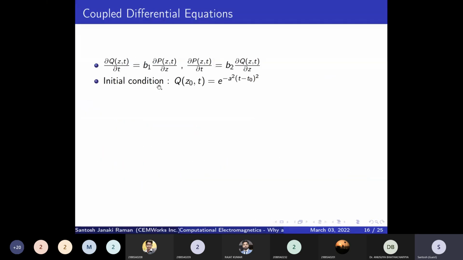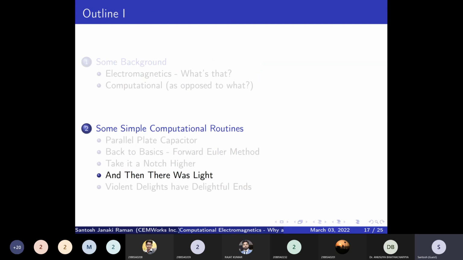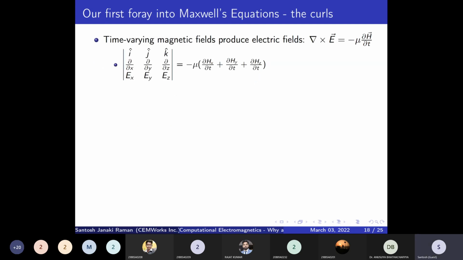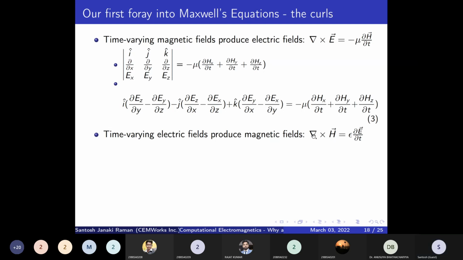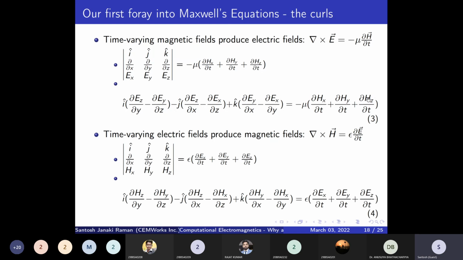You'd probably think that no electromagnetic wave would look like this, because you generally have electromagnetic equations that look like this. This is one electromagnetic equation, the curl equation, del cross E equals minus mu dou H by dou t, right? When you expand this whole thing, it becomes something as complicated as this. And the second curl equation in Maxwell's equations is this. Herein, we have not even considered the displacement in one of the cases, right? So in the second equation, the curl equation del cross H equals epsilon dou E by dou t. And again, if you expand it, it becomes something as complicated as this.